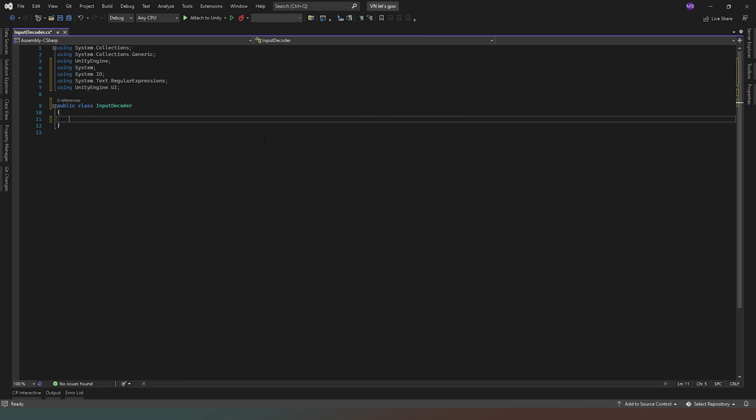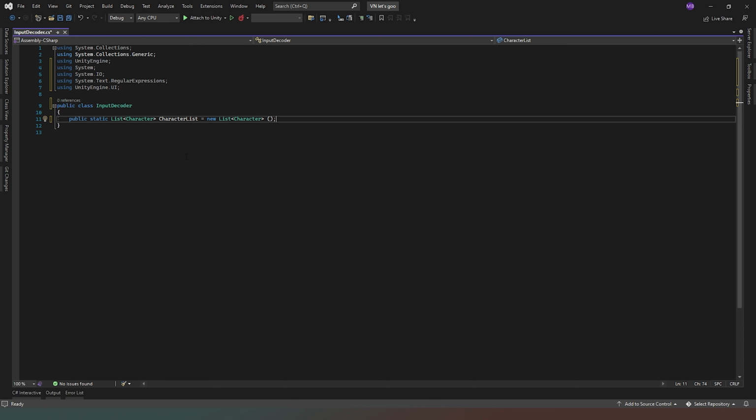Okay, so the first thing we're going to do here is create a public static list of characters, and we'll call it characterList equals new List<Character>. Boom.